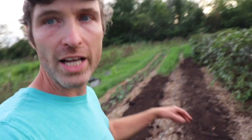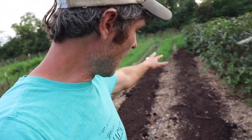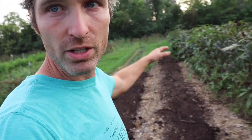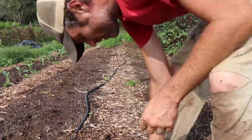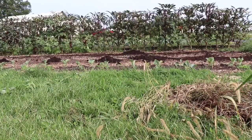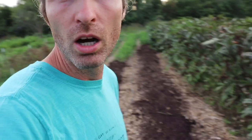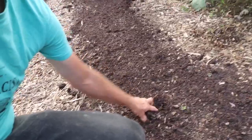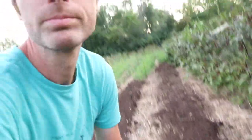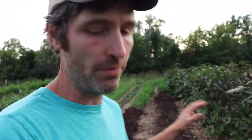But essentially all I did to get these beds ready for the beets that are going into them tomorrow is pull the rest of the carrots. We harvested some for the CSA, the rest of these will be going out. But we harvested those, then pulled any weeds that were left, and then put a little bit of compost down, and tomorrow all I'll do is go through and put a little hole, like so, put a beet in, cover it up.